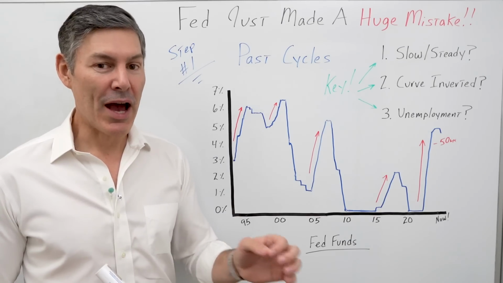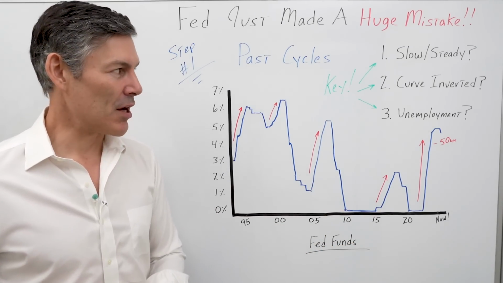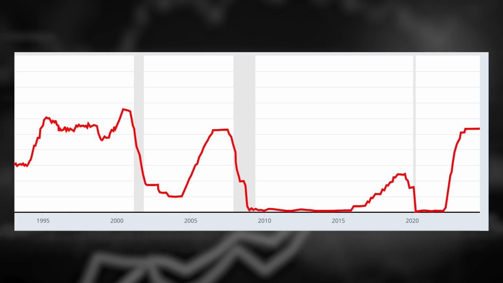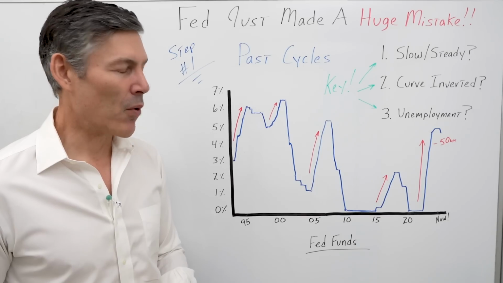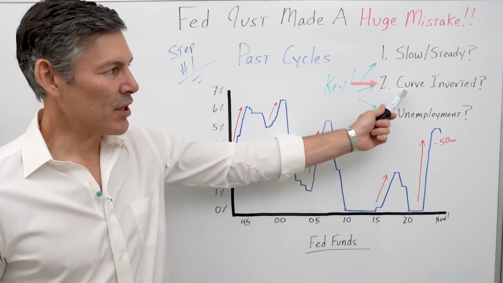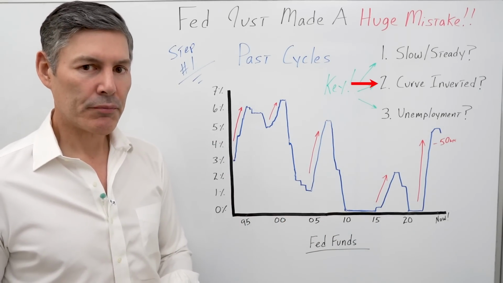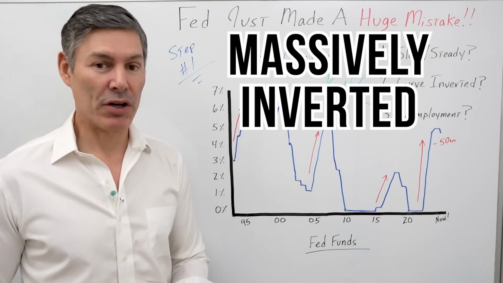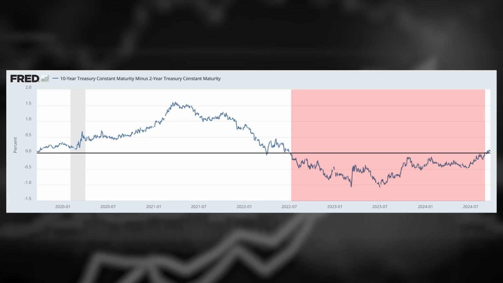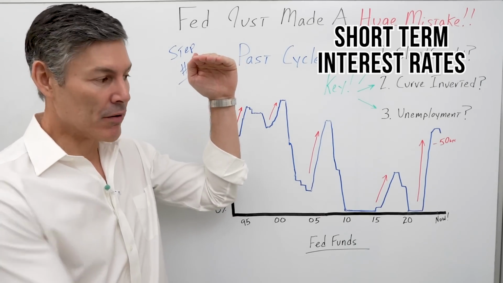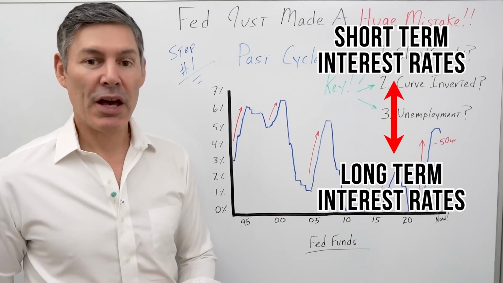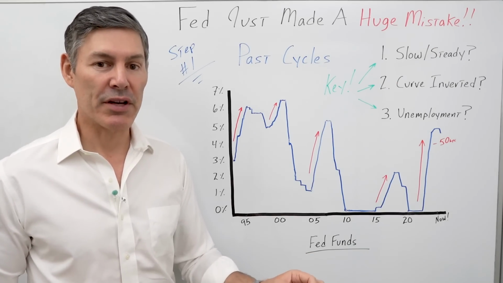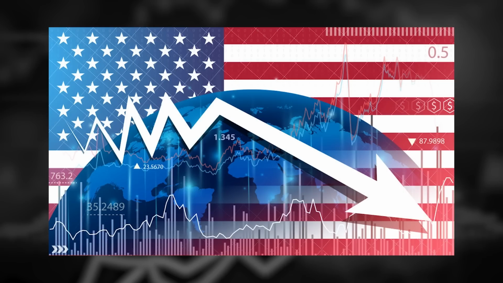But now let's add a few more layers of data. So we go back and look at this chart, all the ups and all the downs, and we have to ask ourselves, okay, at what point in time was the yield curve inverted? You guys know well from watching my videos that the yield curve has been massively inverted for the past 2 years. That's when short-term interest rates are much higher than long-term interest rates. As you would imagine, this is very unusual. This is atypical, unnatural, and it tells us there's a problem with the underlying economy.